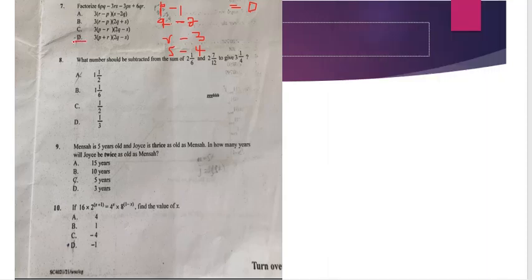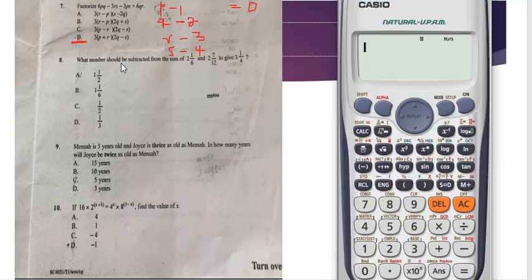So it means that question 7, the answer for question 7 is what? D. Okay, question 7 is D, because when you use these values and substituted them into this question, you ended up with 0, and then after that you used the same values and substituted, and then you had what? 0. It means that the answer to question 7 is D. Let's look at question 8.